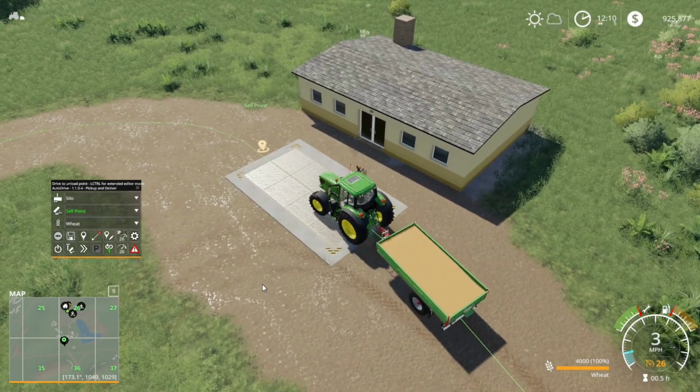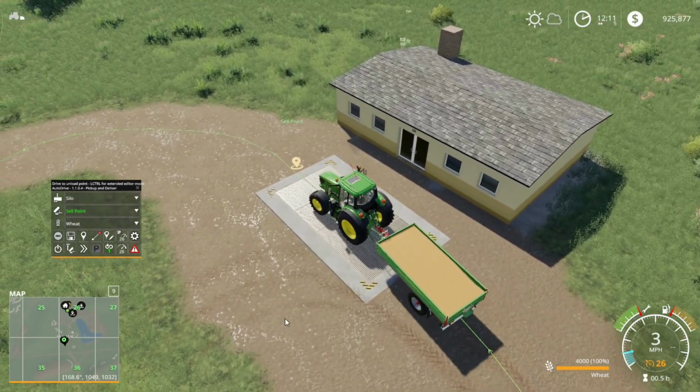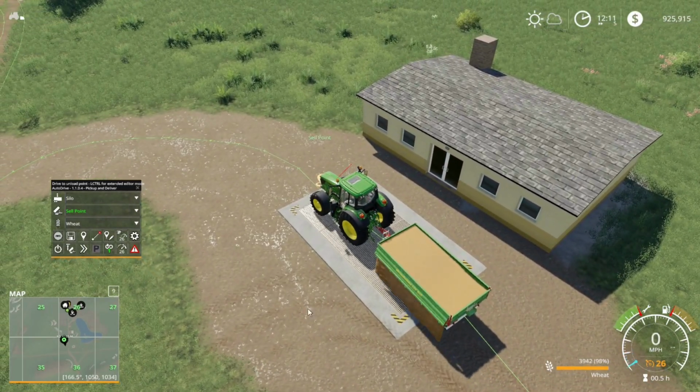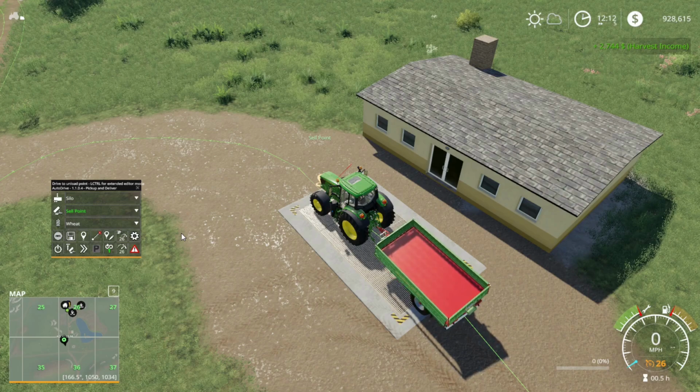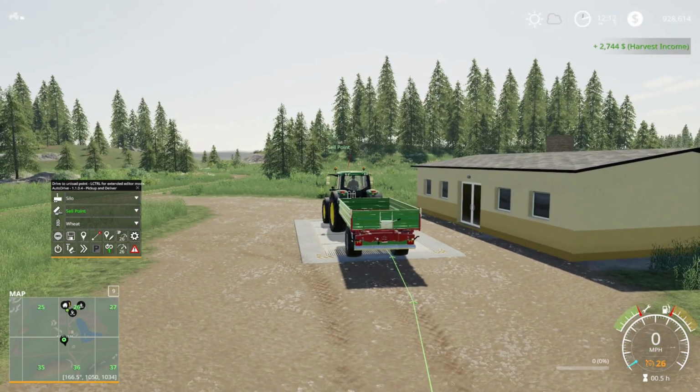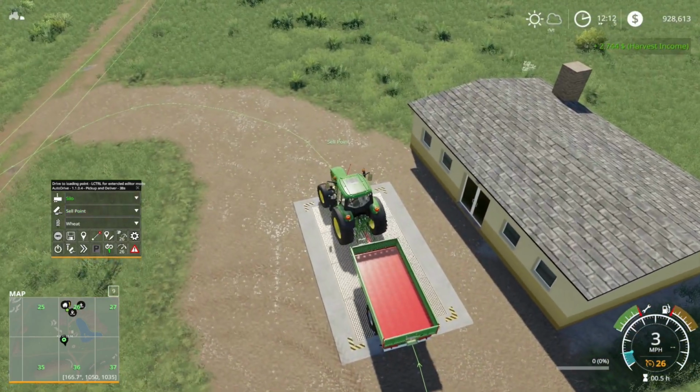So it's coming up on the destination. Again, it goes real slow through this process here. Once it gets there, boom, we're tipping in. We're getting money for what we're selling. So that's perfect. That's what we want. All right, and now we'll watch as it goes back to the silo to pick up more. Now it does wait for the trailer to be all the way down before it gets going again.